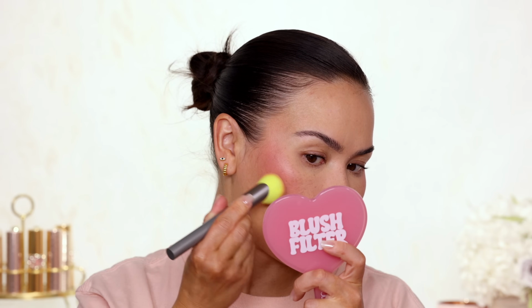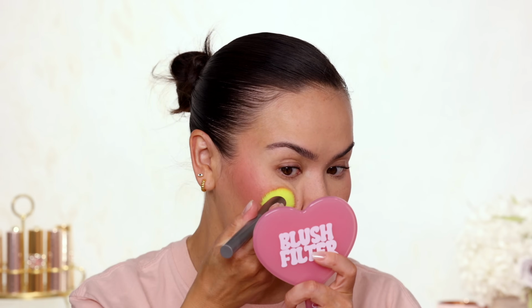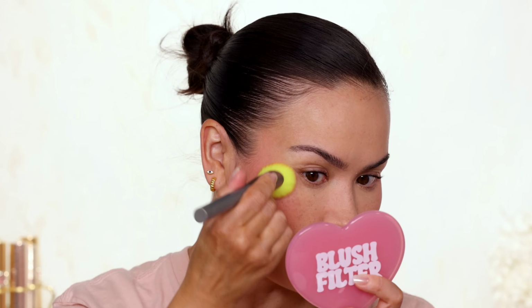You guys, is it me, or does this actually apply a lot more pigmented over powder? Super smooth. There's absolutely no makeup disruption, to the point of unbelievable. I think I have to show you a close-up. I have never seen this before. Wait, this actually might be my preferred method of applying this liquid blush because it just looks so seamless and so natural outside of the color.